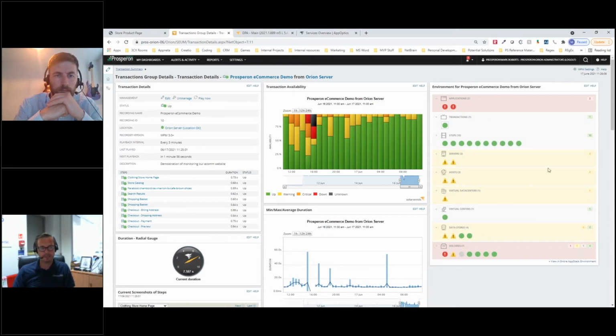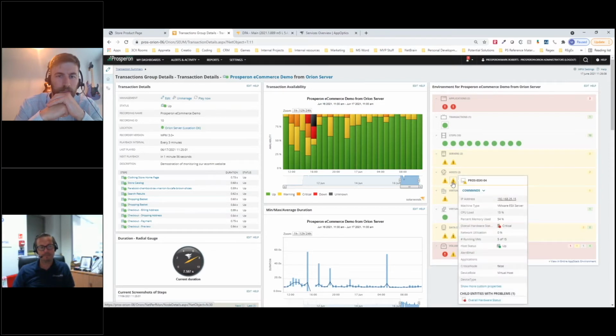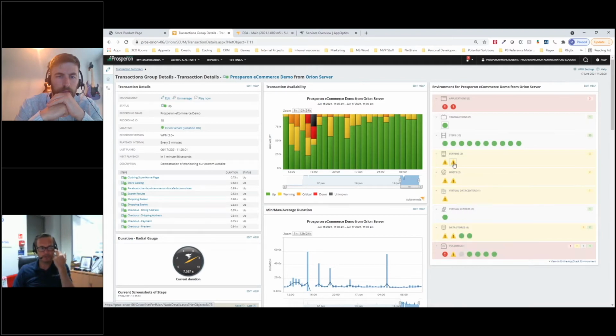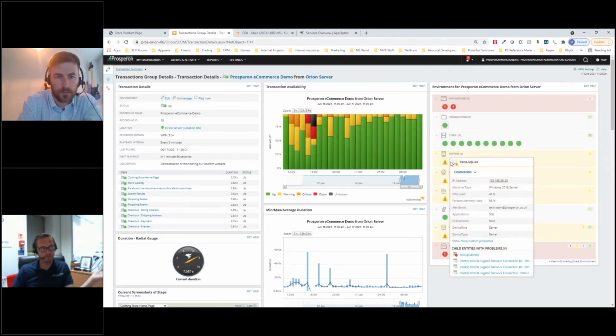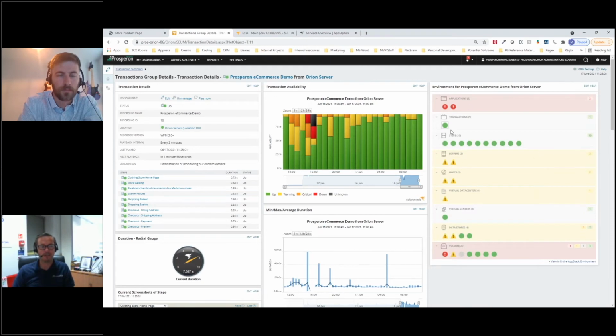This box is automatically put together. I haven't really had to do anything to build this up. I've got this mapped all the way through to my storage layers. I can see that this is running off of this virtual sensor. We only have one, so it's not very exciting. But then I can see that actually this is running across 2 different hosts, and I've got issues with those hosts. I've got a yellow indicator. I've got servers that have got a problem. In this case, I've got my dev server, which is my web application server, and then I should have my SQL server. There are issues there. At this point, I could drill down and have a look, but this is giving me that insight into the topology of that application. Okay.